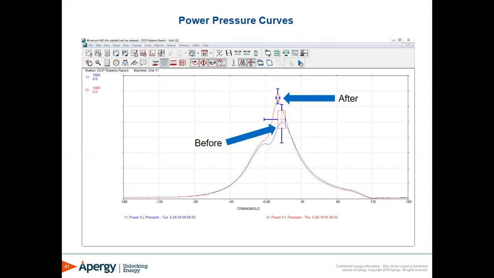We do have one customer who actually has two 20 cylinder engines right beside each other in the same building. They have the HPFI on one of them, and they have the Windrock Autobalance on the other. They have told us that they prefer the Windrock Autobalance. It's more intuitive, it's more robust, easier to work on, and they have actually moved forward with installing more Windrock Autobalance systems as opposed to the HPFI.